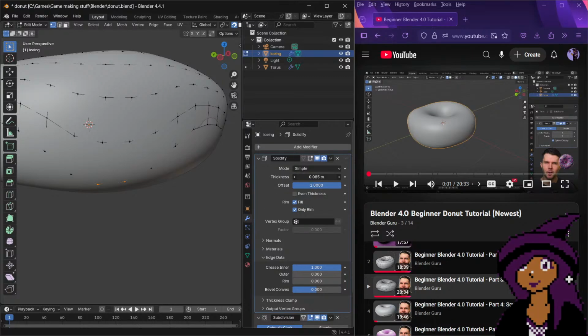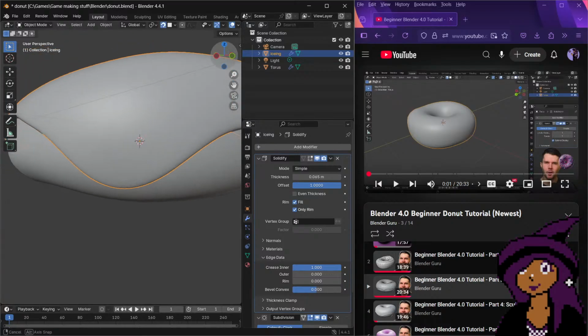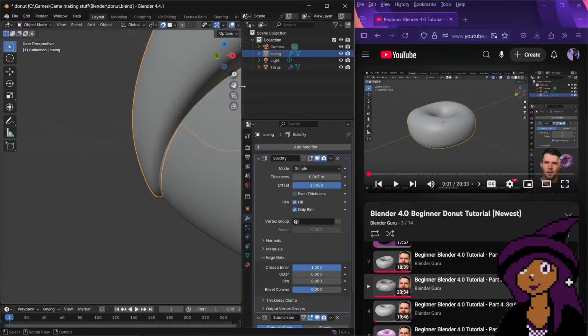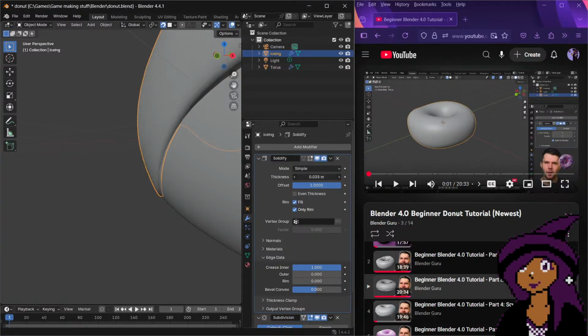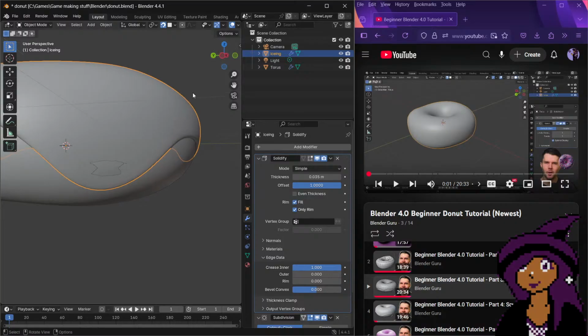I'll just make it bigger. Too thick. Really?